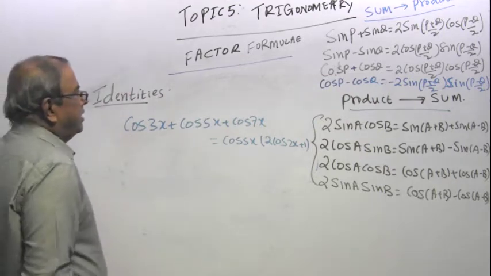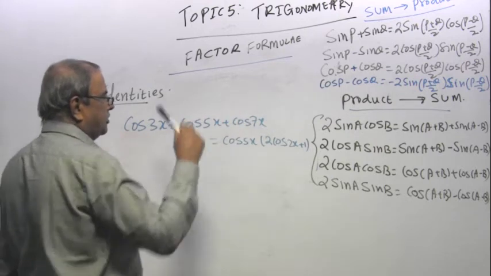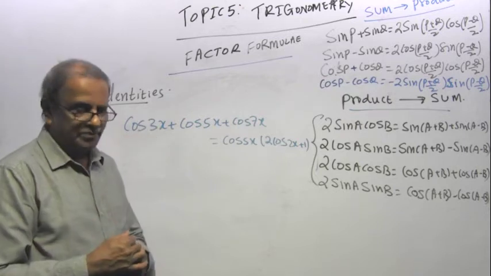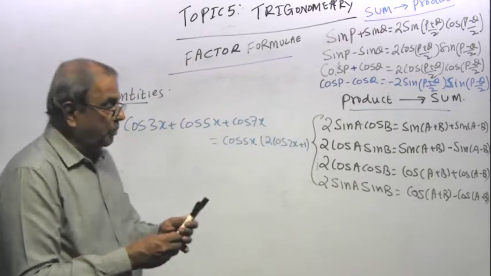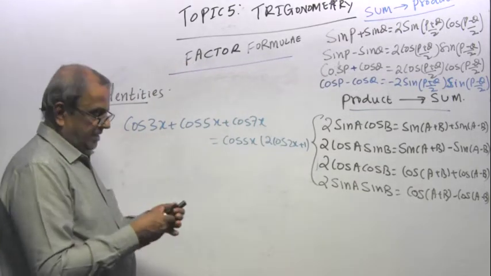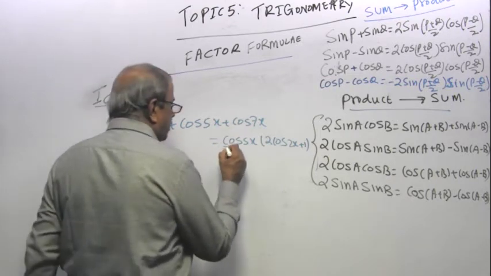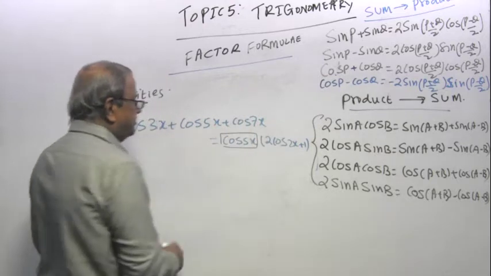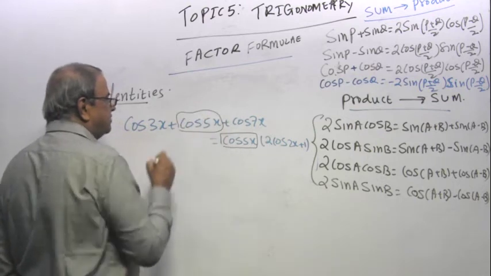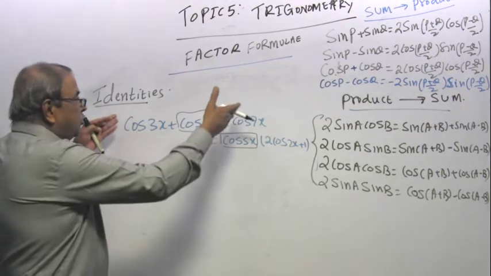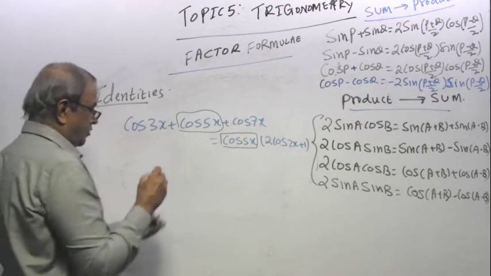Look, using this formula, I can group these, I can group these, or I can group those. Which one are you going to group? Look, cos A plus cos B, I can group any two I want. But what you group depends upon what you want. I want cos 5x as a common factor. I have cos 5x here. If these two can give me cos 5x, I can factorize, isn't it? But do they give you cos 5x?